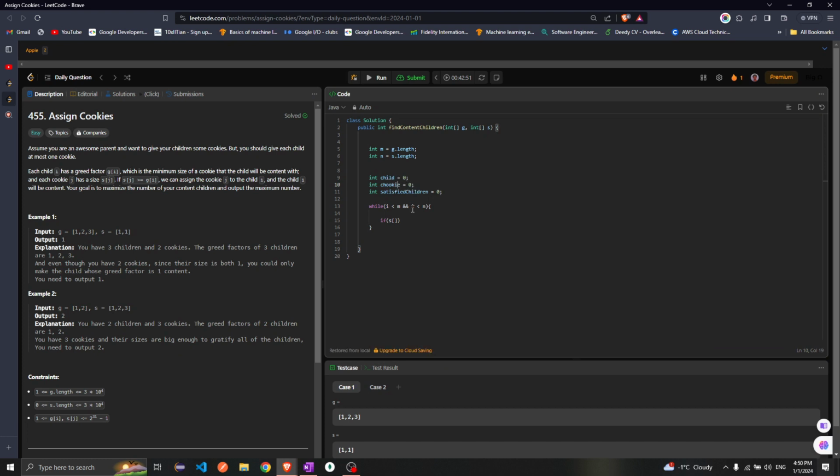Let's say the child index should be less than m and the cookie index should be less than n. If the size of the cookie is greater than or equal to the grade of the child, then we need to increase the child index, increase the cookie index, and also increase the satisfied children, plus plus, right?